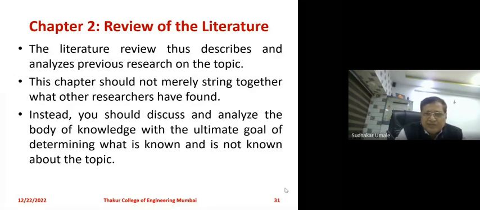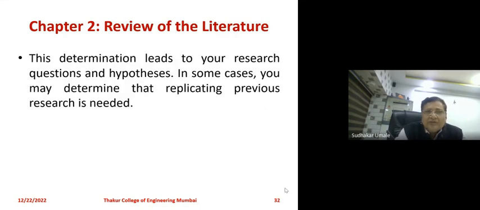This chapter should not merely string together what other researchers have found. Instead, you should discuss and analyze the body of knowledge with the ultimate goal of determining what is known and is not known about the topic. These determinations lead to your research questions and hypotheses. In some cases, you may determine that replicating previous research is needed.